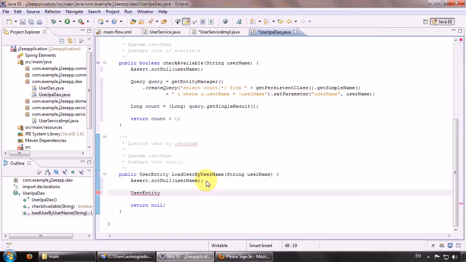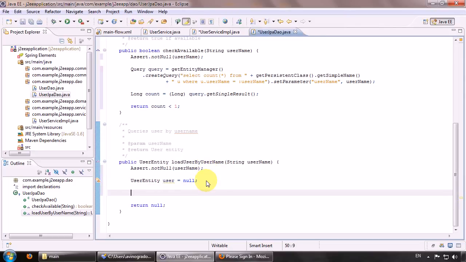So initially, I will initialize the user entity with a null value and put the return to the user.